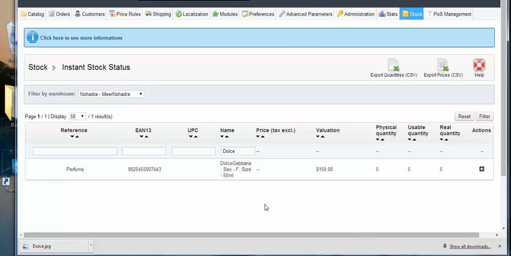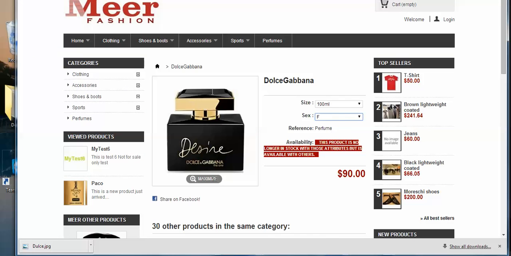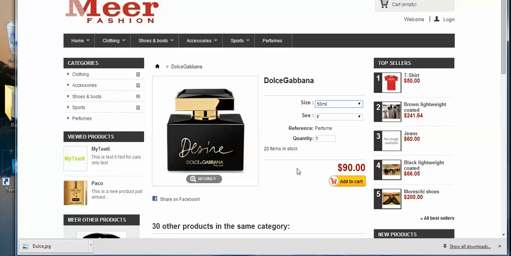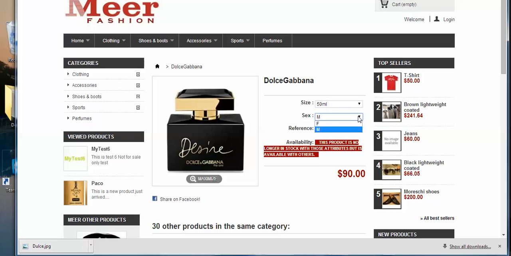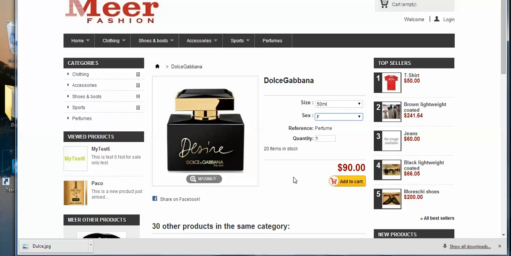And now if we go to online, we should also see, if it's 50 and female, so 20. Now here is the main warehouse, so 20, it should be 15 actually.